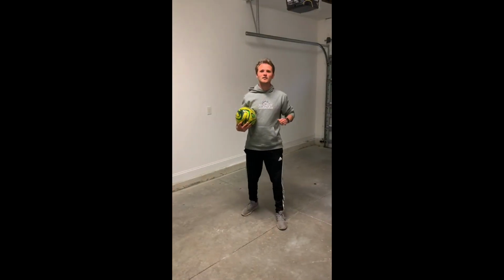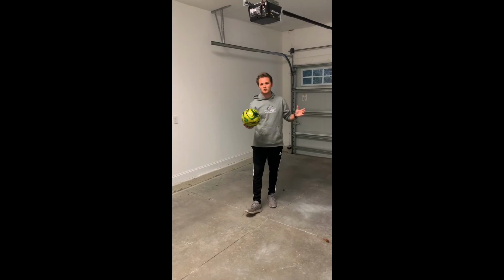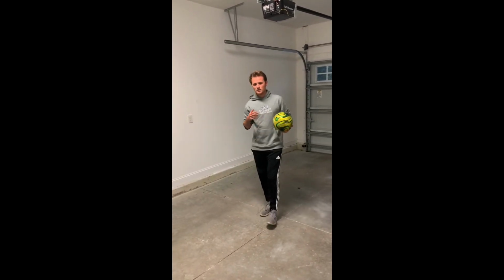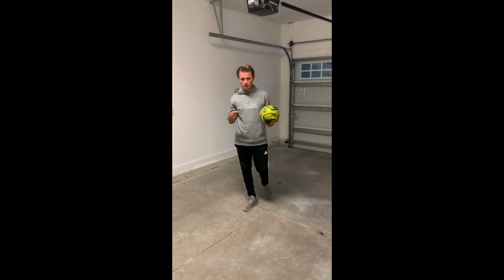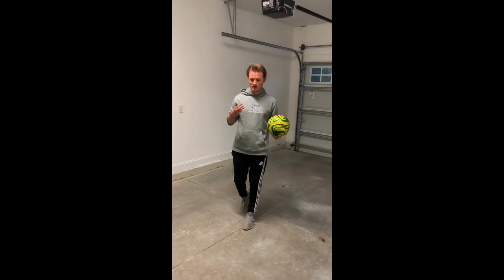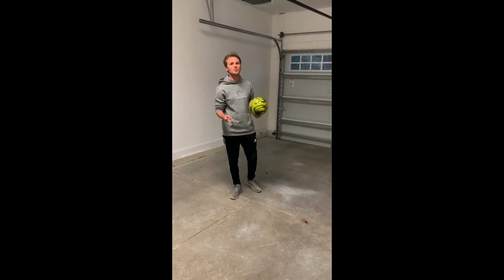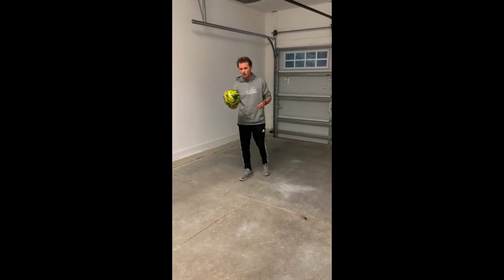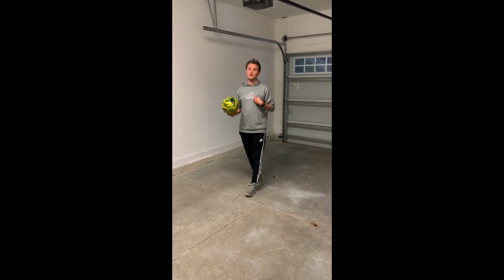Now that we've done our dribbling and passing, we can also look at working on our soccer juggling skills. This is a hard technique that takes a lot of work, so I'm going to have three steps for us to try. Once you pass step one, you can try step two and then step three. Step one would simply be dropping the ball, letting it hit the ground, and then kicking it back up for you to catch it.